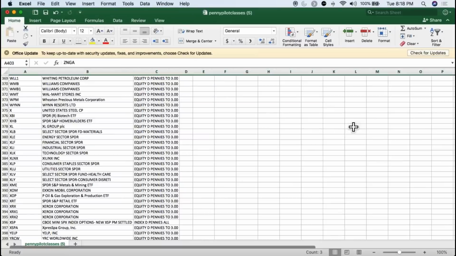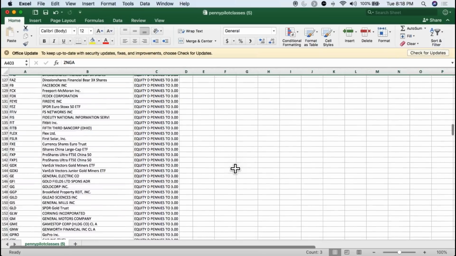You can download that, save that, and use that as your list. You can use it to go through and see if your stocks are part of the Penny Pilot Program. If you use our software, we can save this as a list and scan from it. But I'm sure there are other ways you can do that as well. I just want to show you where I go to get the most current list, which is cboe.org.